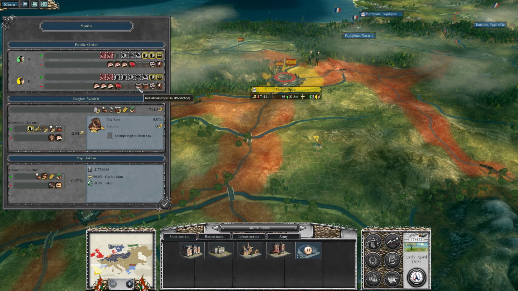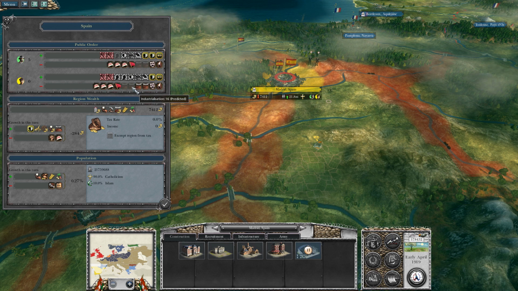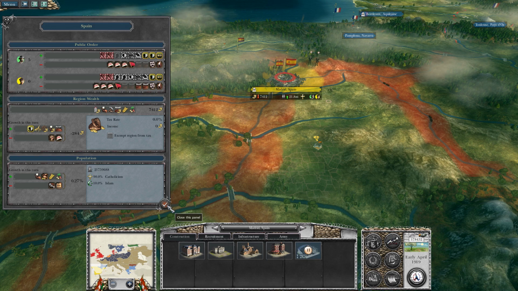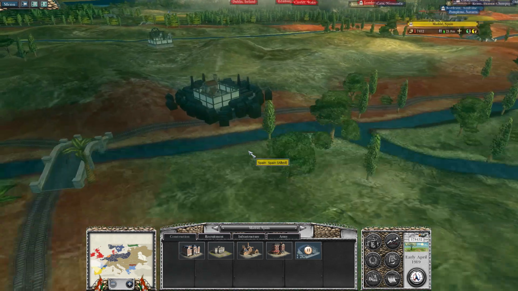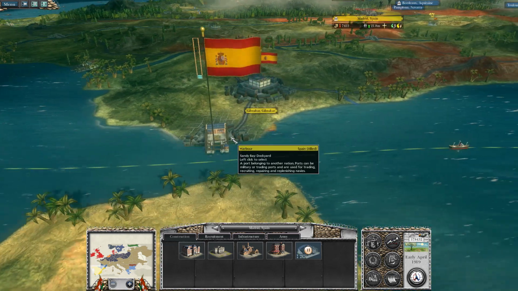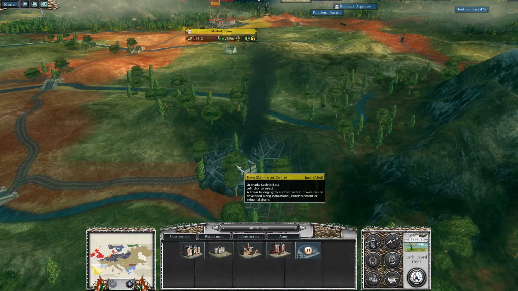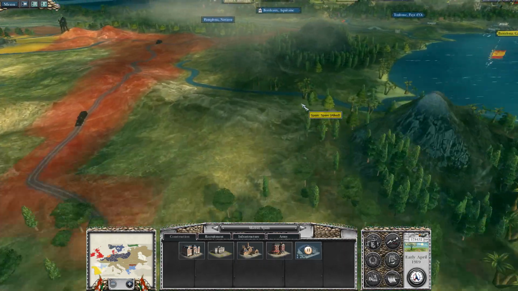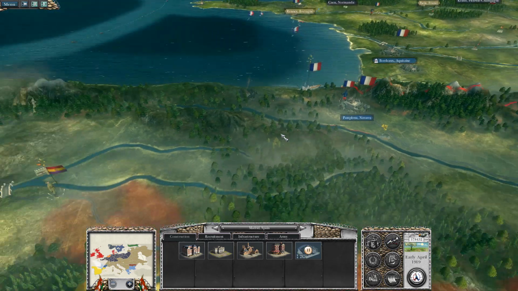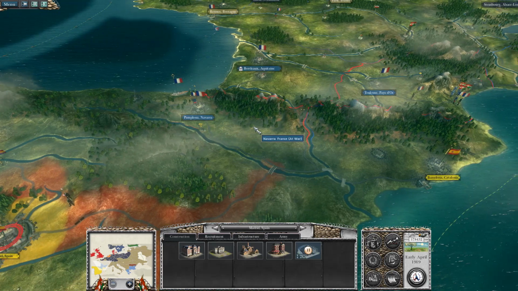Then we can also see here we have a predicted industrialization, which is almost doubled. It's going to increase by 7 points from 9 to 16, and that's because I imagine they took all of that stimulus money and put it into increasing their infrastructure. So we can see every single area within Spain is being upgraded. Every port, every depot, everything is being upgraded within Spanish territories. It seems like they're going to survive this revolution.